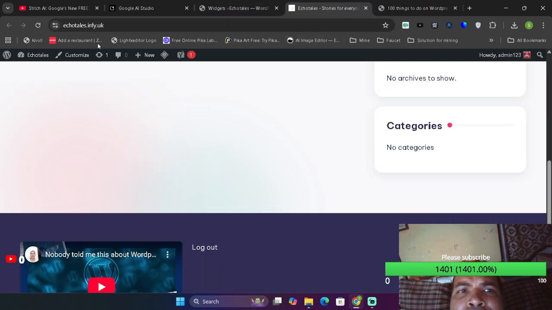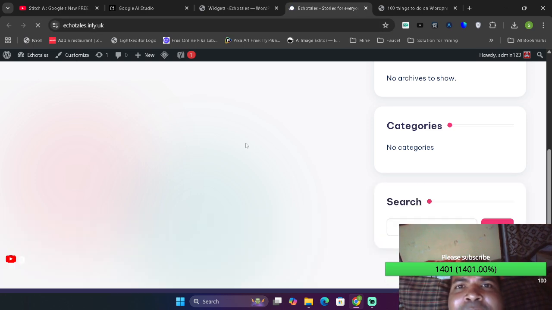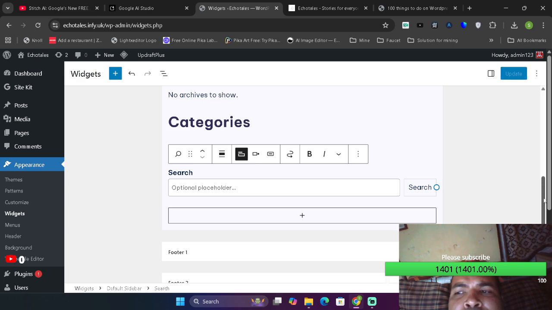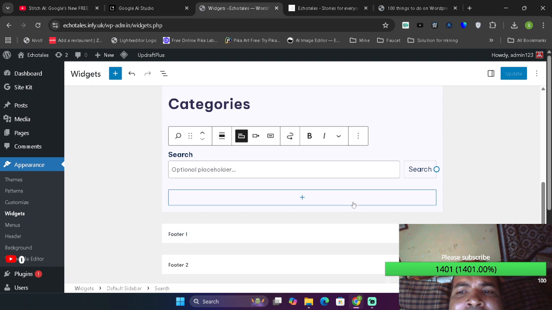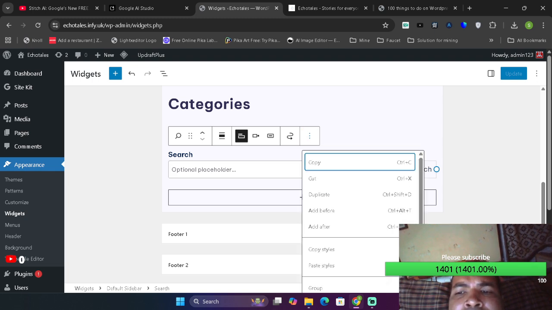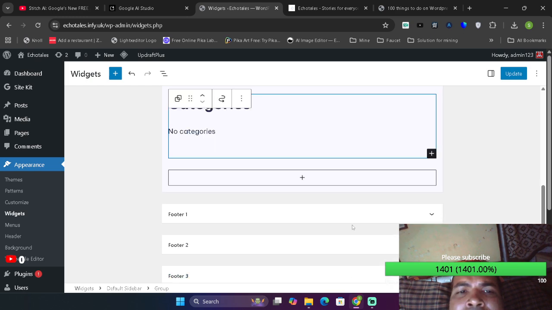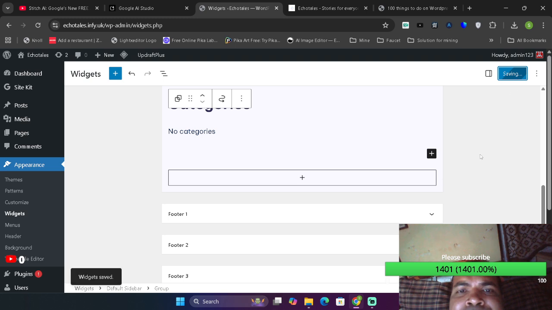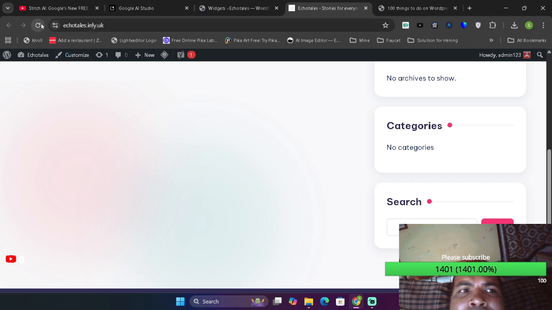and I will also show you how to remove it on this particular theme. So as you can see, the search bar appears right over there wonderfully. So if you want to remove it, you can just go ahead and click on the component that you want to remove, and you will get this particular menu, that is a pull up menu or a pull down menu. You click on options, you go to delete and then update to go ahead and make that change.